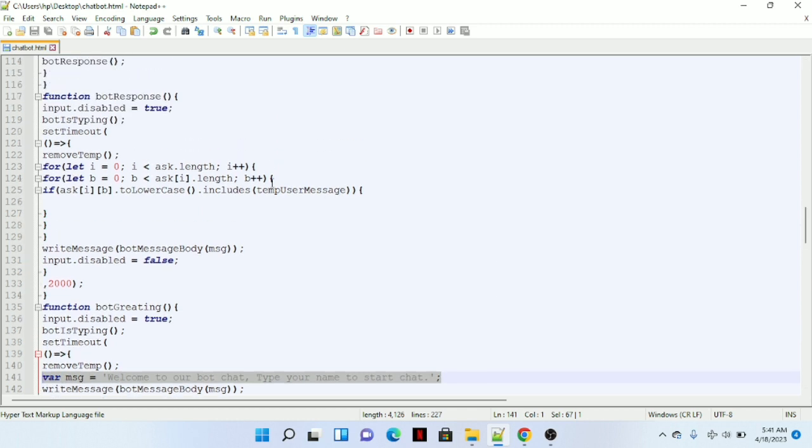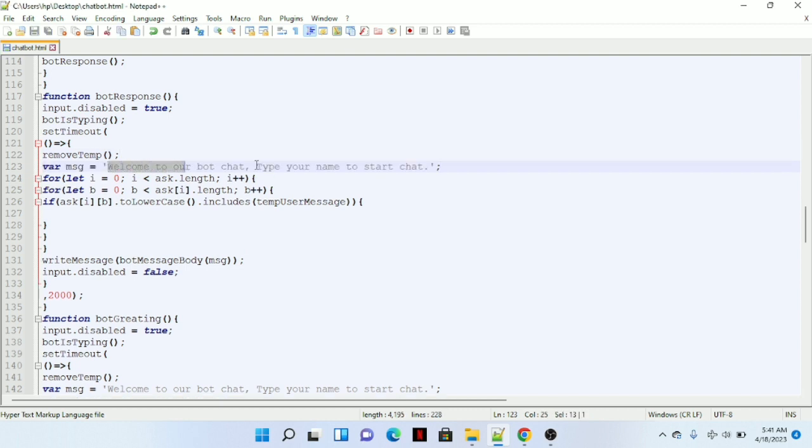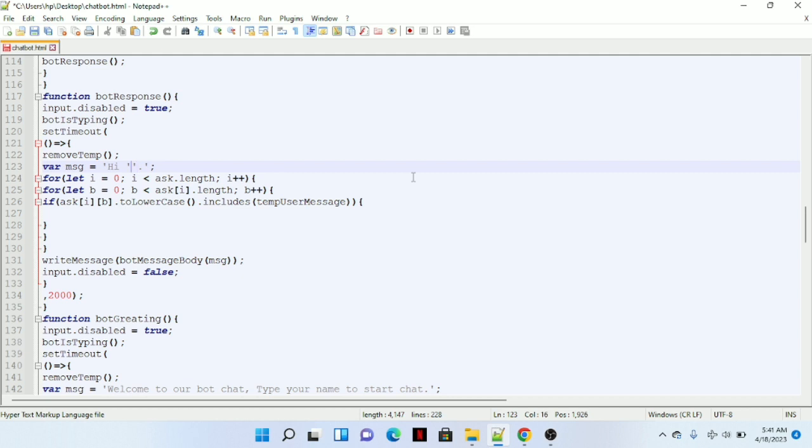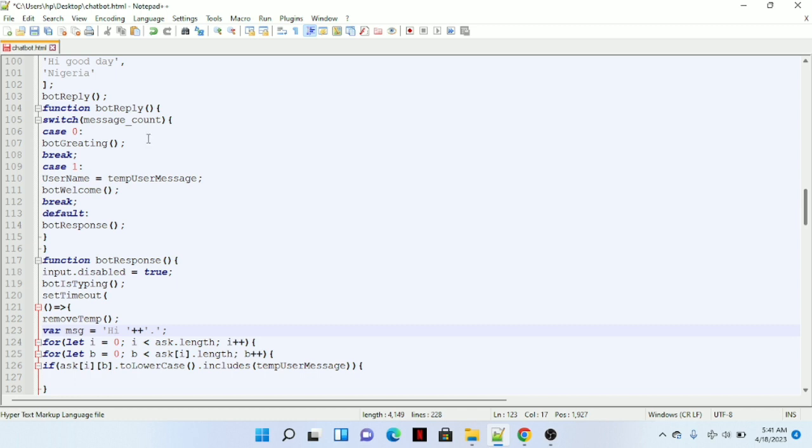So let's say message temp is, the initial message should be hello, hi. Let's still use the username. I just want to make it a bit interesting. So hi, username, I don't seem to understand your question.